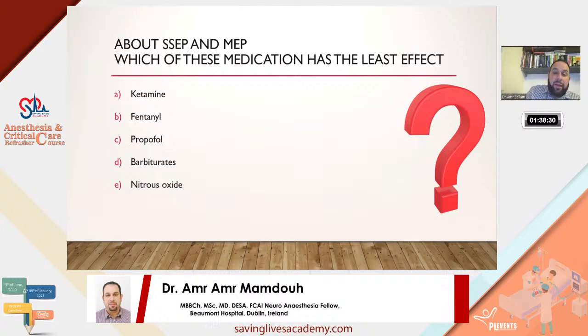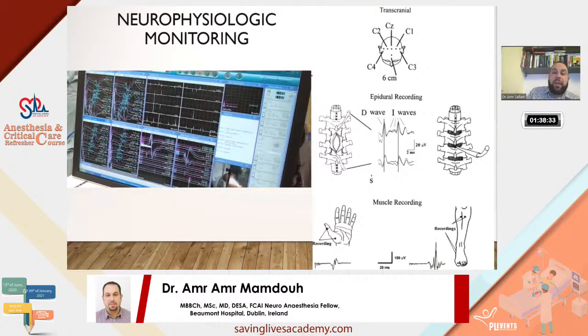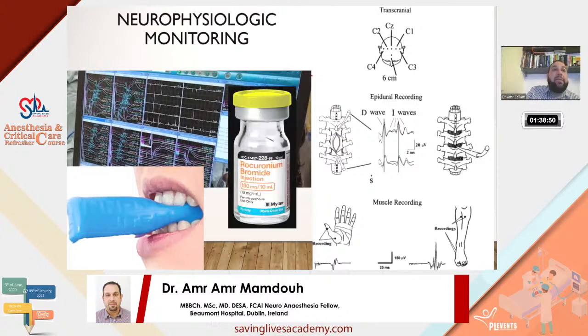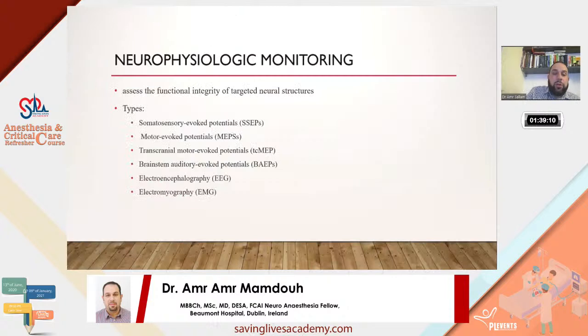So let's discuss the neurophysiological monitoring. Once we mention that, two things jump to my mind. First of all is the bite block. It's very critical, it's very important. Some authors would suggest bilateral bite blocks to be kept in the two molars just to avoid kinking of the tube. And the other point is to try to clear the body from muscle relaxant. We are not meaning to discuss rocuronium here, but yes, please do not try to reverse the body at this point. You can use it earlier, but then you have to be sure that we are clear on board from the muscle relaxant.